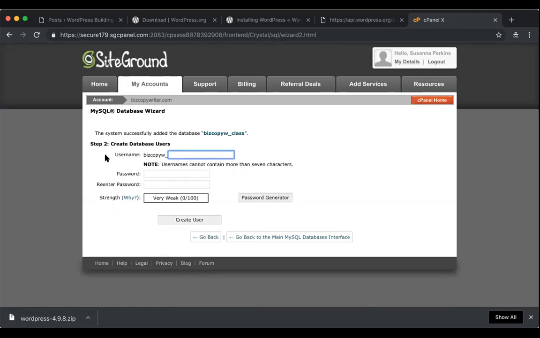Okay, now it takes you right to the screen to create a user. So for the user, I'm going to say, kind of bits and pieces of my name. Okay, now password. Yeah, I should have had this up ahead of time. Normally, I would go and get a password from this site that I like called Generate Passwords. So I'm doing that now. I don't think you can see this because you should be seeing just the screen with the database. But I opened up another window and I'm doing it quickly there.